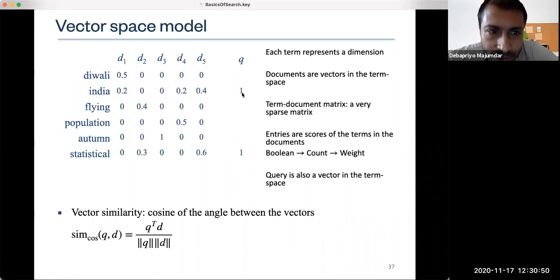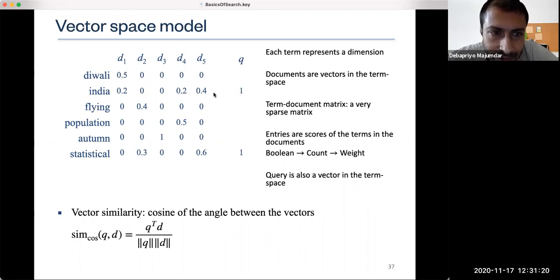The query terms are India and statistical. D4 will only appear in the list of India, and the score is 0.2. If you take the query terms as unweighted, meaning all the terms have the same weight, then Q transpose D, the numerator for every document, is just the score it has for these lists.